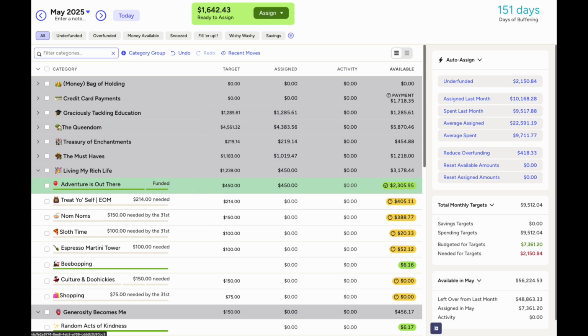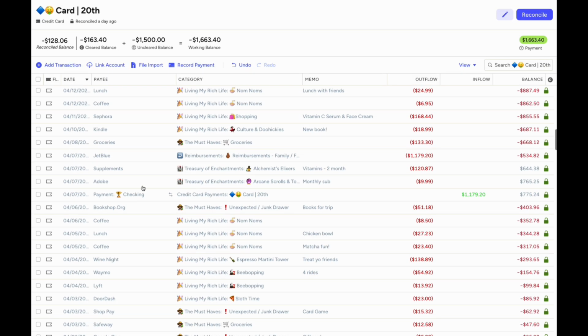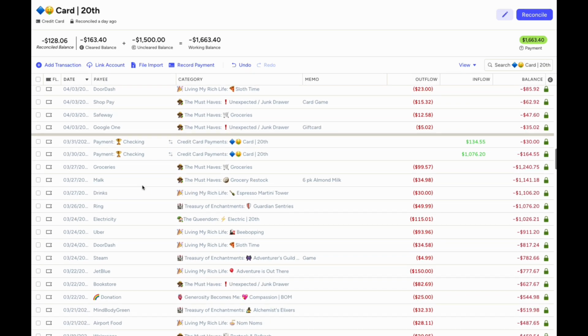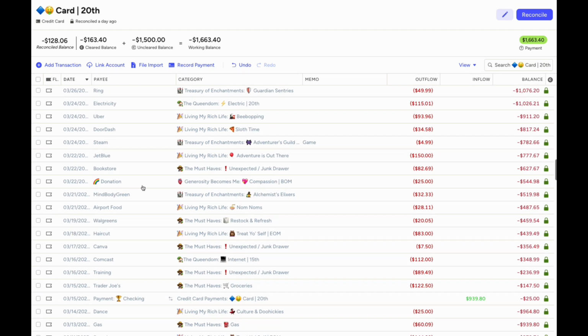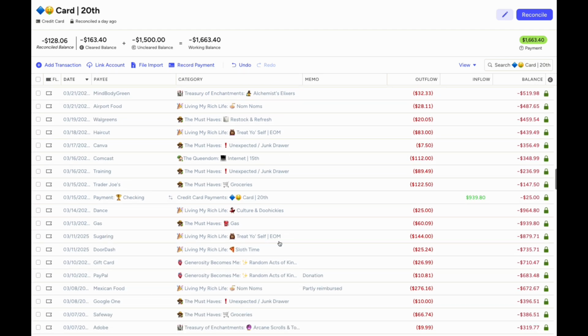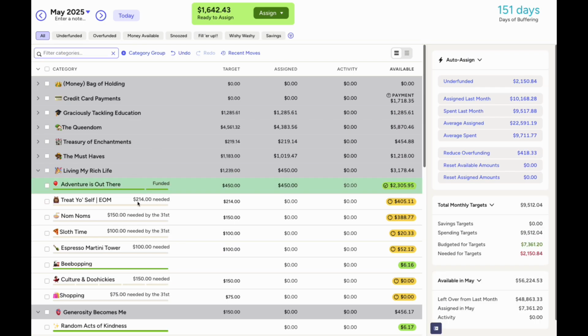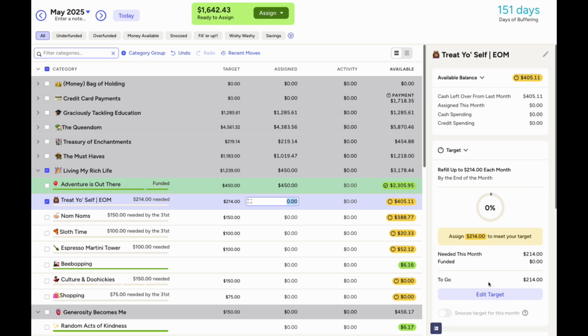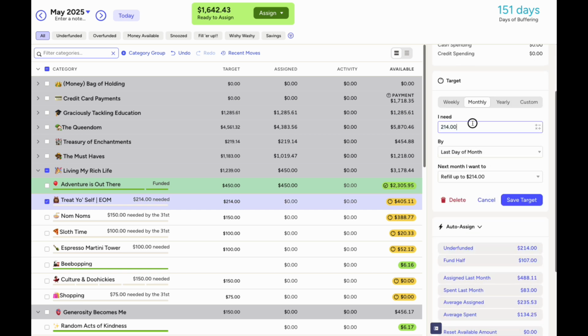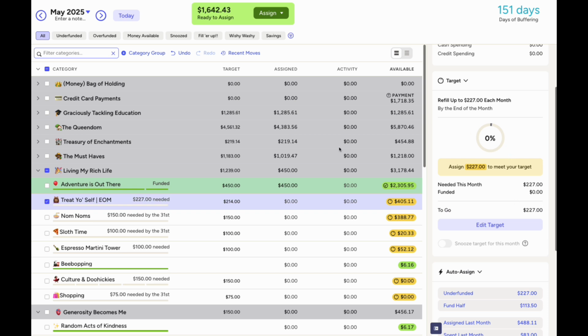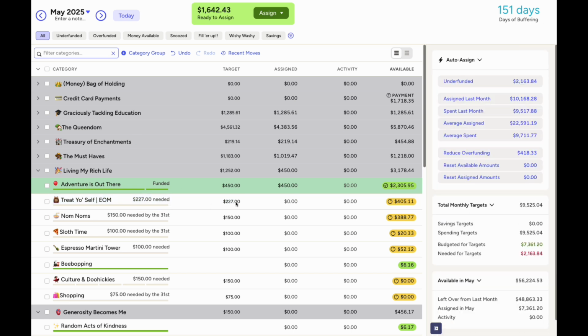Huh. I think that's actually what I spend on it on a monthly basis. 144. Oh, that target is not even correct. Interesting. Okay, so this target needs to be, there we go, that's more realistic. Okay, 227.